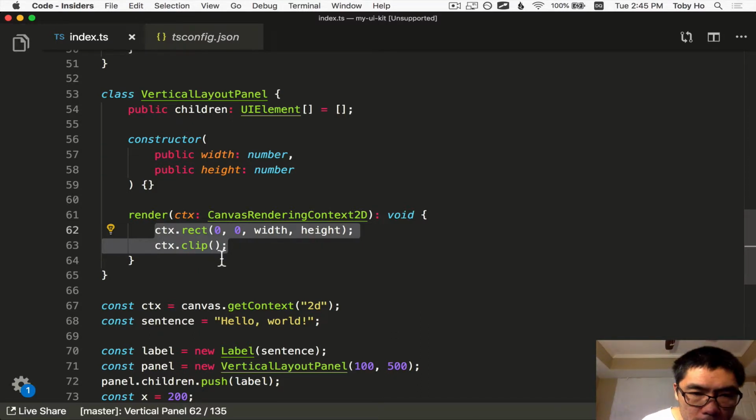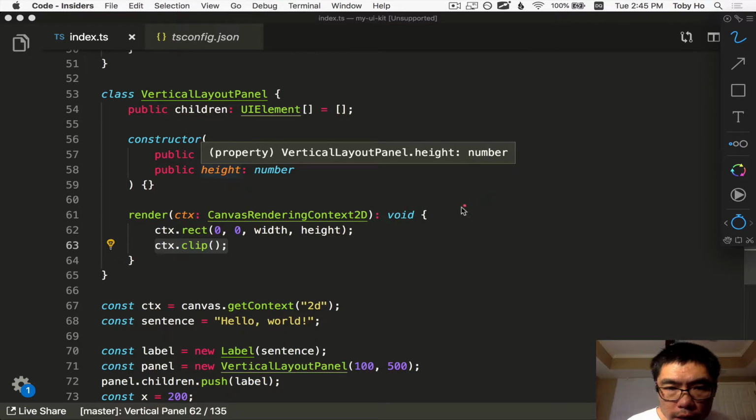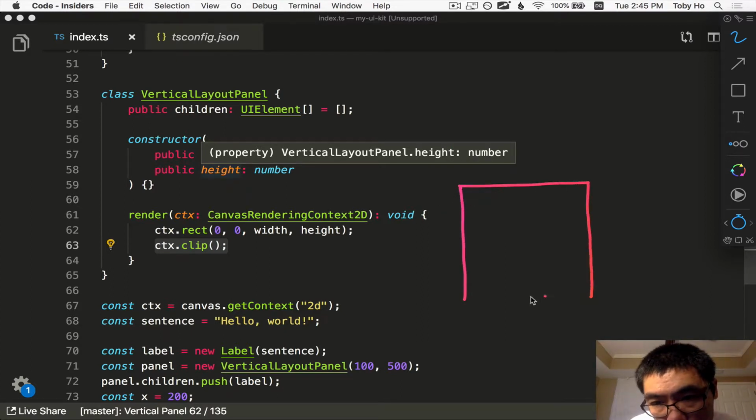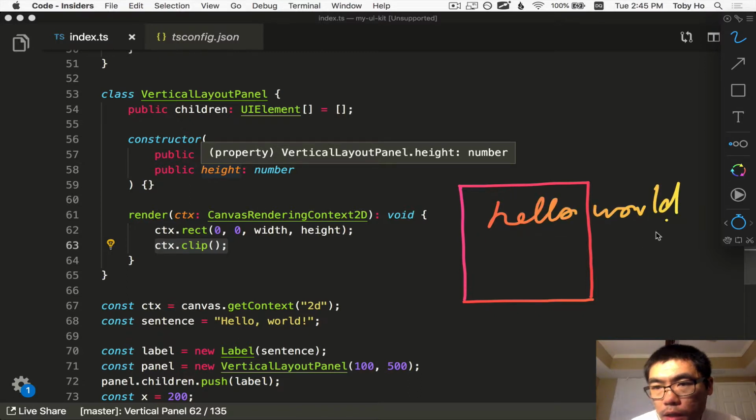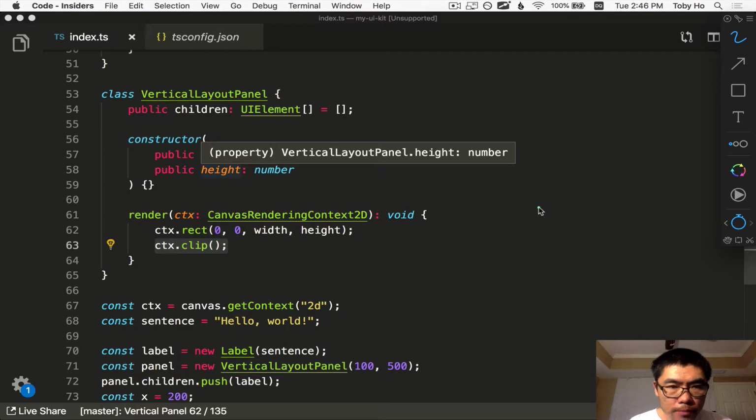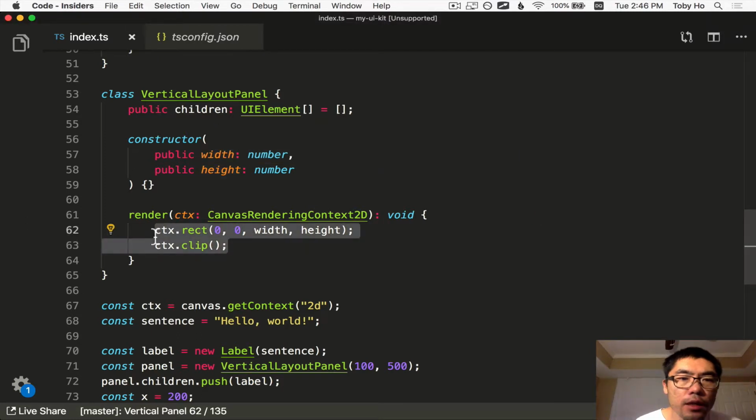So it will loop through each of its children. This rectangle and then clip, these two statements are meant for its children, so that it restricts the drawing bounds of its children. If you specify a rectangle to clip, and then you draw anything, like hello world, the parts that extend beyond the bounds of the rectangle will not have an effect. They don't even show up. You only get to see the drawn elements within the box. So the panel will use this clip trick and then ask its children to render, and that will force the behavior that its children cannot draw outside of its own bounds.